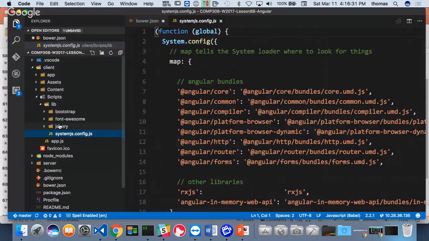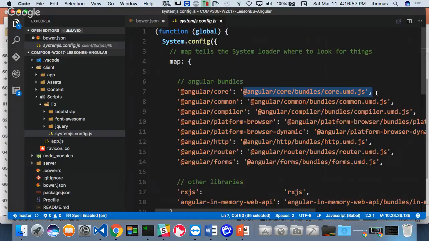My friends, you cannot live without this file here. If you try and make your Angular 2 app run without a systemjs.config.js, it won't work, right? It'll give you a zone error, and that's the biggest pain. When you look and go, zone error, what is that? It's this. What it is, this has to point, especially in Angular and Node, to where all of the Angular files are located inside my node modules. That's one job that it has.